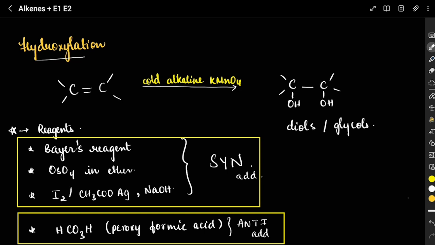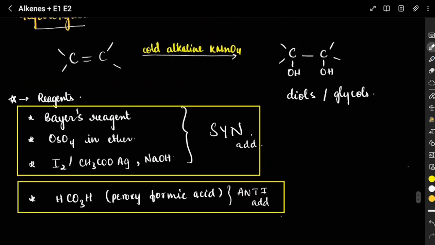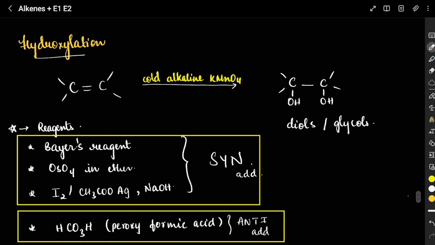So let's be very clear on the concept today, and then let's solve very few questions, okay? And I'll try to make a questions-only video on properties of alkenes because we have very important reactions here. Okay, so let us see hydroxylation. What does the name suggest? Somewhere hydrogen is forming along with oxygen. A hydroxy group, an OH group, is adding. Very simple. So hydroxylation means an alkene is turning into a glycol, meaning two OH groups are getting added here. So, this is the hydroxylation reaction.